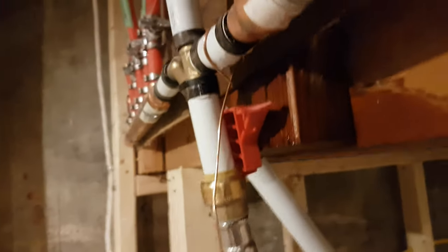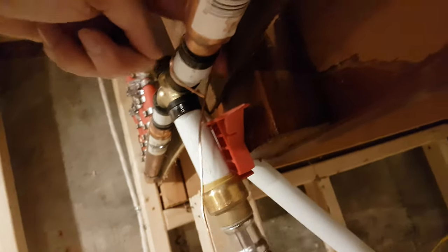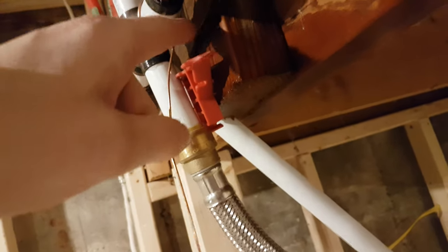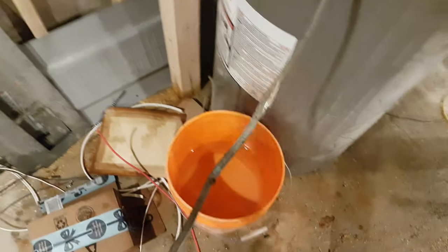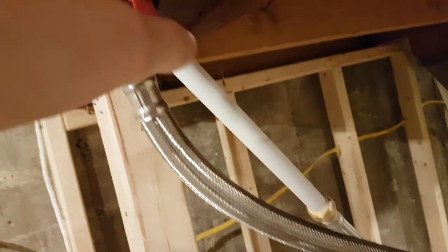I can't find a leak anywhere else. So I put the copper here to break the surface tension at the back so that it would just go straight down the copper and then drip into the bucket, which is why there's water in the bucket instead of all of it dripping out here. Surface tension would allow it to bridge and then it would fall down.